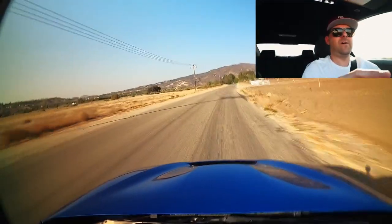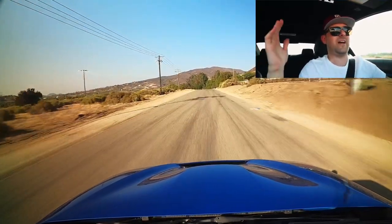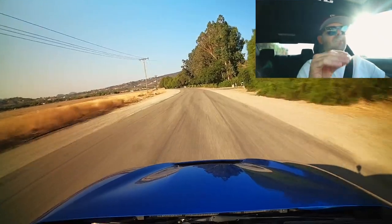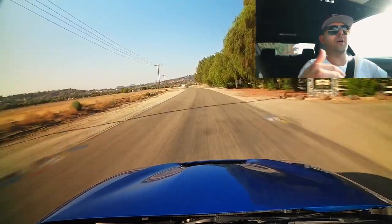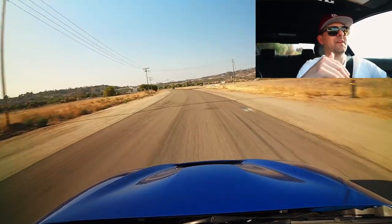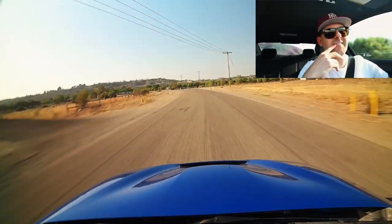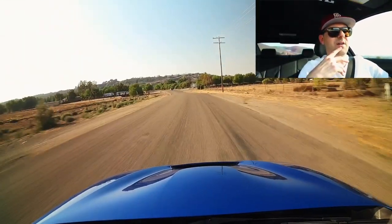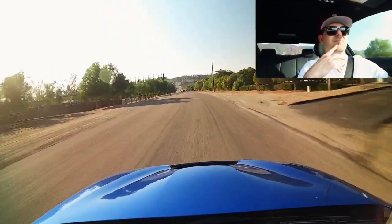I'm debating whether to keep this car and get a Dorch Stage 2 high pressure fuel pump and run full E85. The stock turbo runs out of steam around the 21 psi mark — we're targeting 18.2 but hitting 19.2 — so I don't know how much more power I'll get from the stock turbo. The play would be Dorch Stage 2 HPFP, E85, and a Stage 2 turbo. The HPFP is around $1,800, the turbo around $2,500 plus install plus another custom tune — so we're talking probably $6,000 to $7,000.